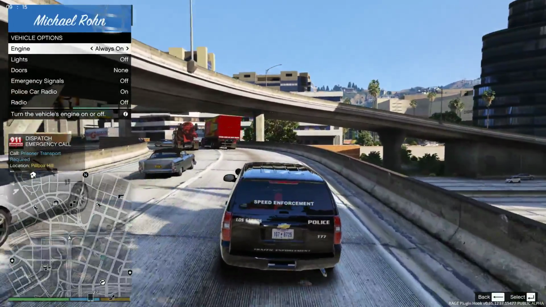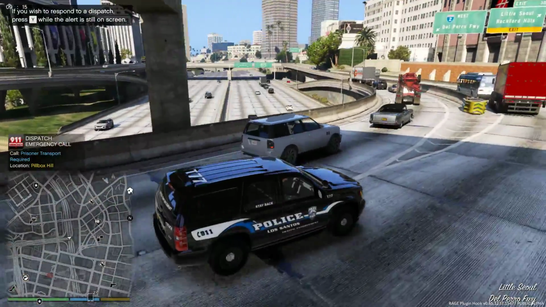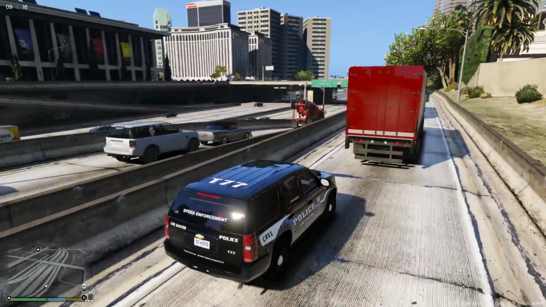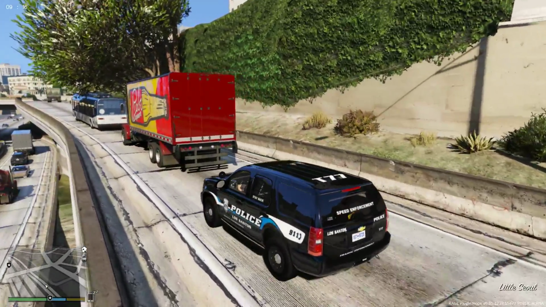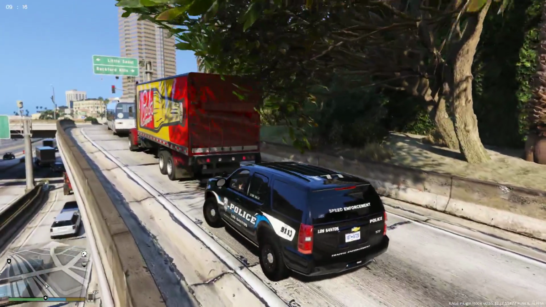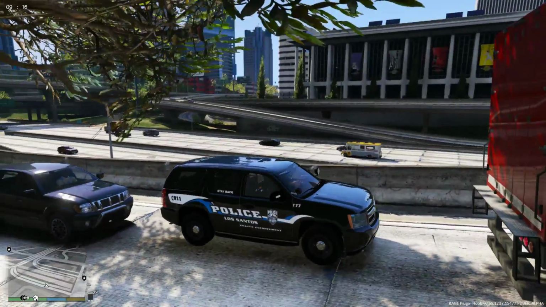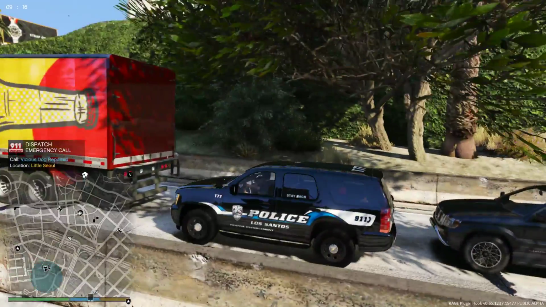Dispatch calling unit one Adam, we have an officer requiring assistance in Pillbox Hill. We're not gonna worry about that for right now. Right now, we're gonna be focusing on speed enforcement, which means highway enforcement and traffic enforcement, but once in a while we will do callouts that are all traffic related. If you do get a call that is traffic related, then we're going to respond to it. But since right now it's just a dog report, not going to respond for that.